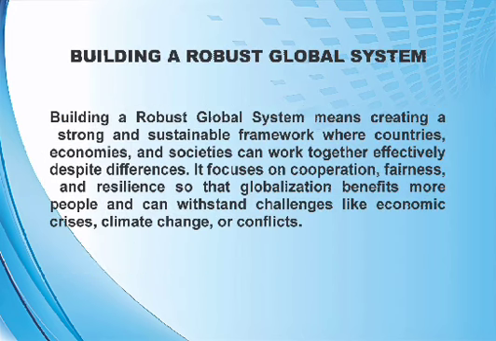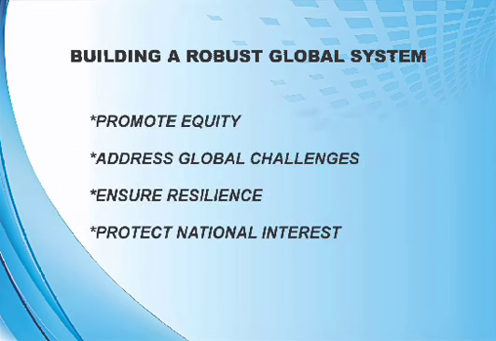Building a robust global system. Building a robust global system means creating a strong and sustainable framework where countries, economies, and societies can work together effectively despite differences. It focuses on cooperation, fairness, and resilience so that globalization benefits more people and can withstand challenges like economic crisis, climate change, or conflicts. Promote equity. It's about creating a world where everyone has an equal chance to thrive.